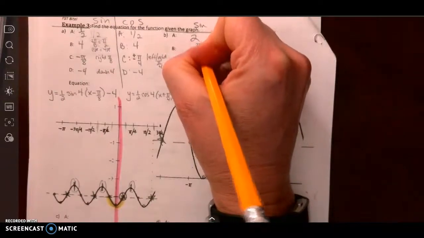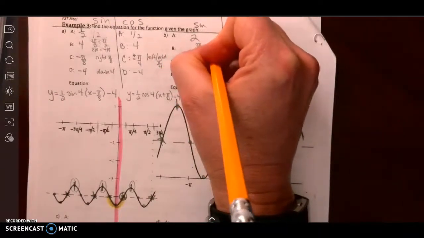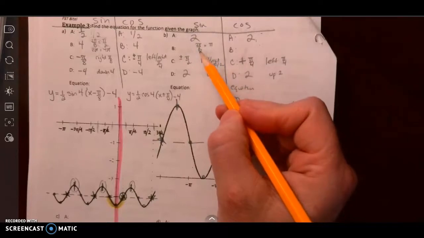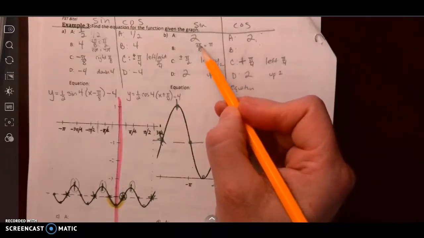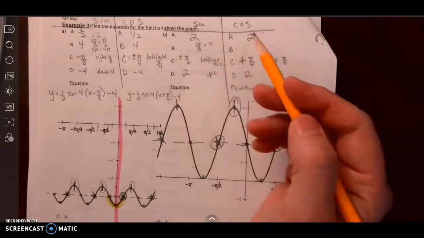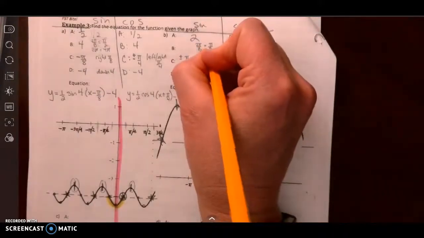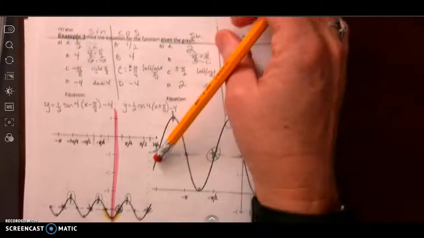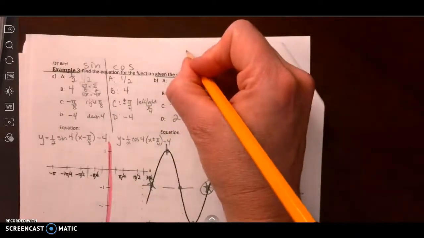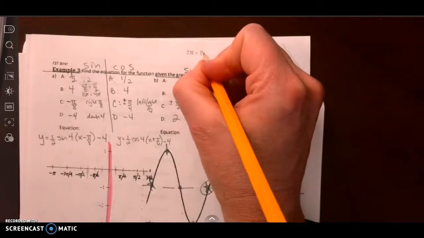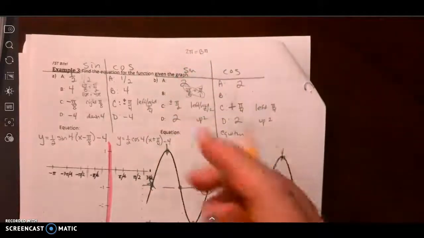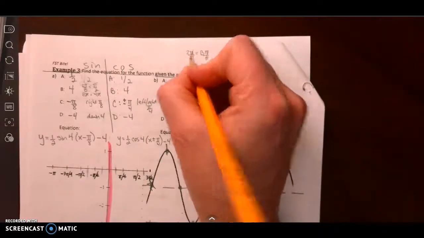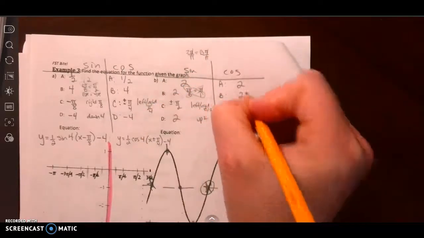So 2 pi over b equals pi. Now I can tell from looking at this, 2 divided by 2 would just give me pi on the left. So I can tell that my b value would be 2. If you don't see that, then put your 1 and cross multiply. I'm going to do my work up top here, and it would be 2 pi equals b pi. Solving for b, divide both sides by pi. B equals 2, and it's the same for both.